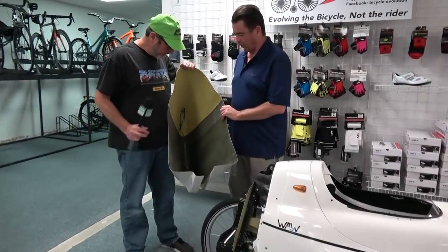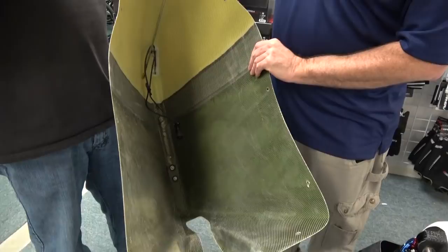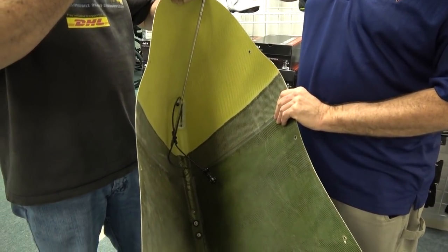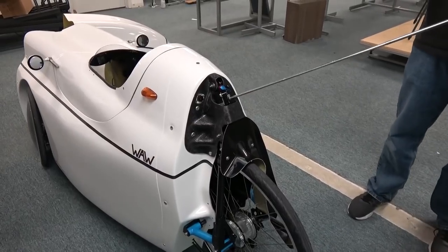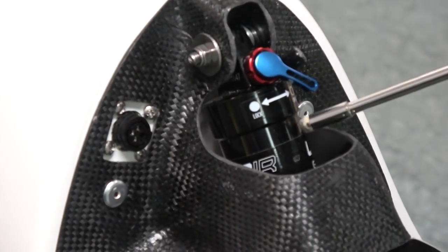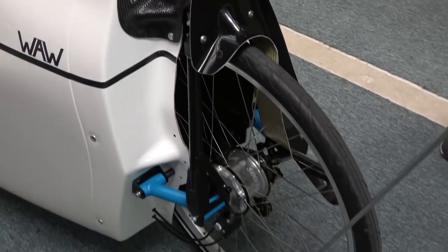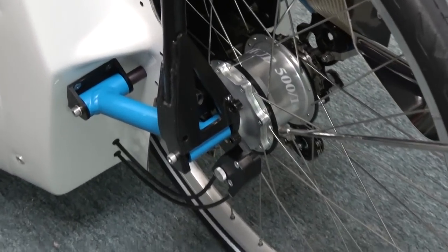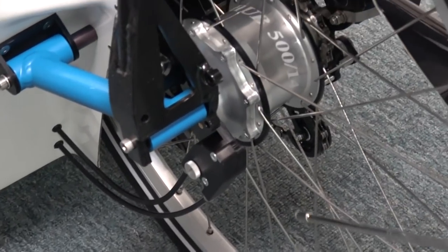After you remove the tail section, you have a little wire connector here — and you can see how thoughtful they've been, with a little bungee cord to hold it out of the way when putting it on. This is the electrical connector for the back tail lights — you have a flashing set and a brake light set. In this particular WAW it's a soft-tail, which means it has a shock you pump up with a Schrader valve on top, just like a mountain bike shock. Down here is the 14-speed Rohloff hub, with shifting cables going to the shifter that runs the planetary gears.